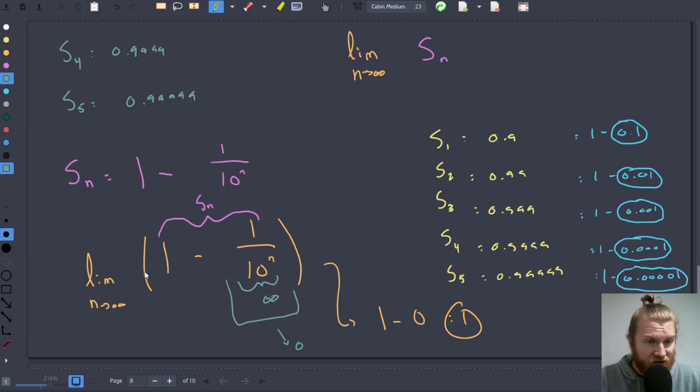Overall, that's a very, very hard thing to do. And so in general, it's going to be really hard for us to tell what a series converges to, because it's going to be hard for us to get this formula for the partial sum that we can apply a limit to. But we can use this concept to be able to analyze series to figure out if they do actually converge, add up to a real number or not. And in some cases, we will be able to figure out what specifically they converge to, but it's going to take a little bit of work for us.